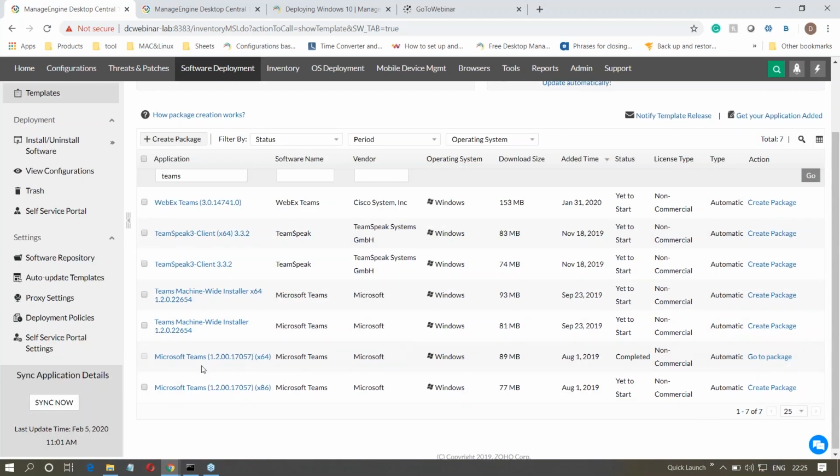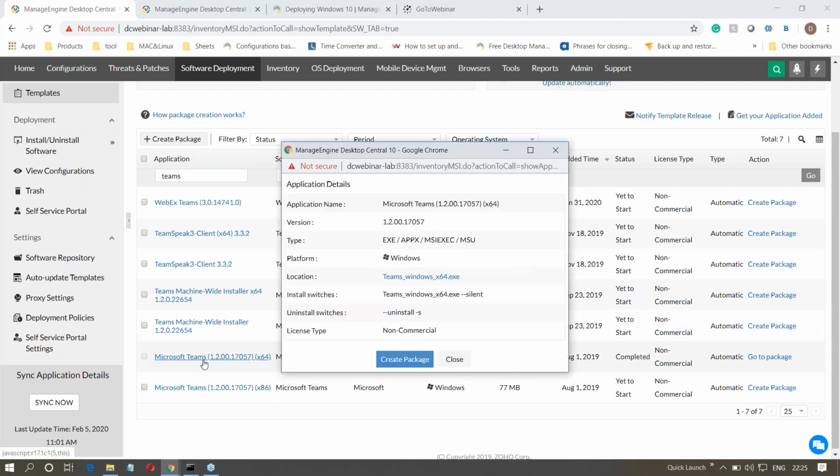Yes, we have Microsoft Teams available in the template, and it is updated with the application details, version, which type of application it is, to which platform it can be deployed, where you can download the application from, and the arguments to install and uninstall it silently.